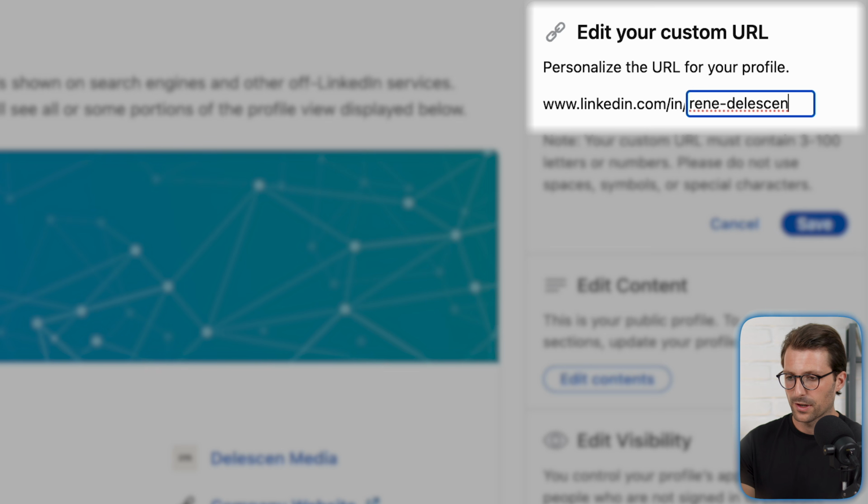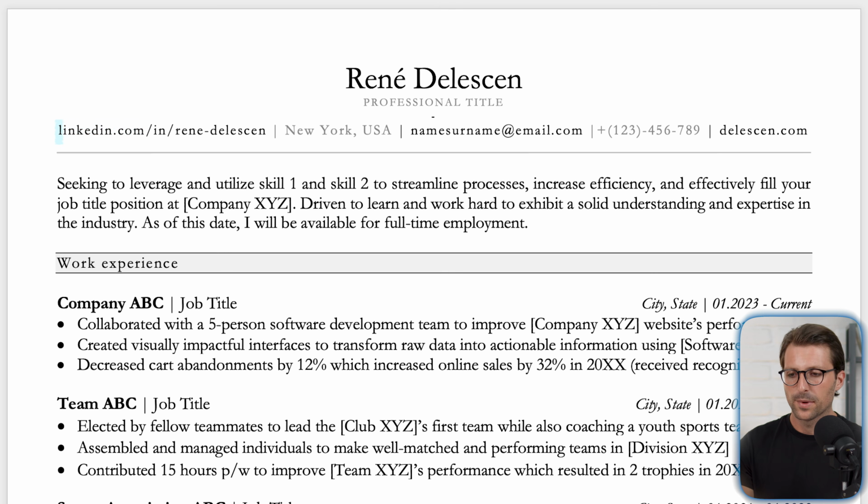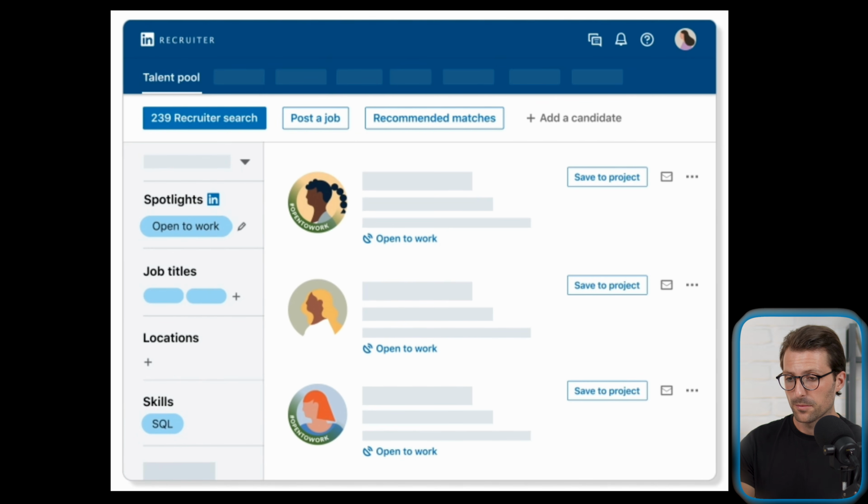After that, I want you to personalize your LinkedIn URL. Do so over here. You see, a link including your name and surname, with or without a hyphen in between, or the first letter of your name followed by your surname, not only looks better on your resume, but it also helps recruiters find you on keywords that you want to be found on.